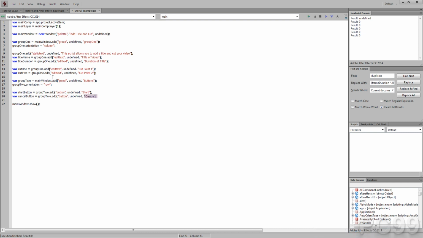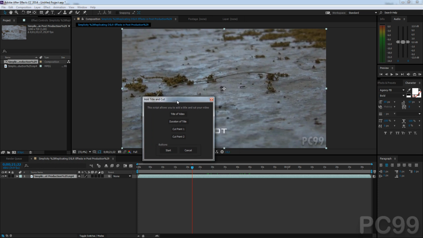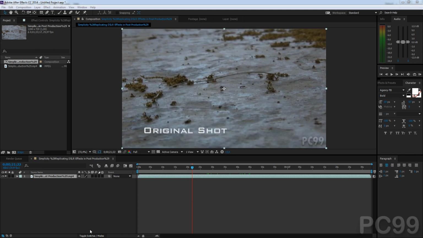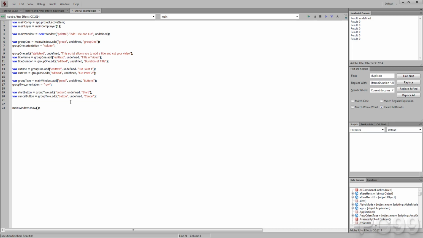And we'll call it cancel. So let's go ahead and take a look at what we've got. As you can see, we have our UI all set up. We just have to add the functionality within it. So we're arguably more than halfway there. So we have these buttons, and this is what the panel looks like. It just creates a box around it, which is really nice sometimes if you're doing any kind of separation or formatting, but I'm going to change this back to group.